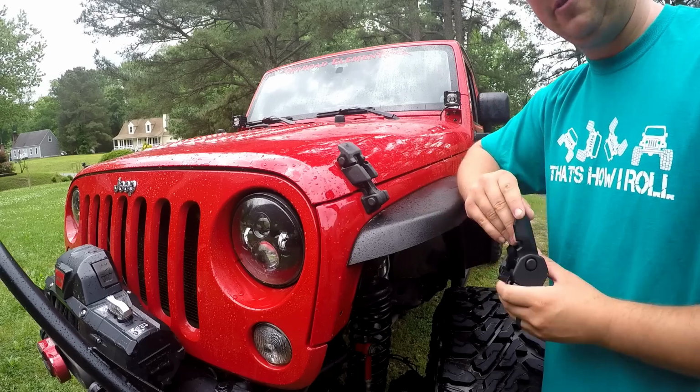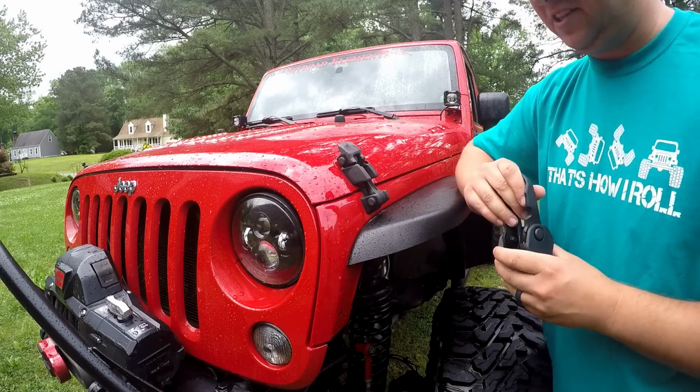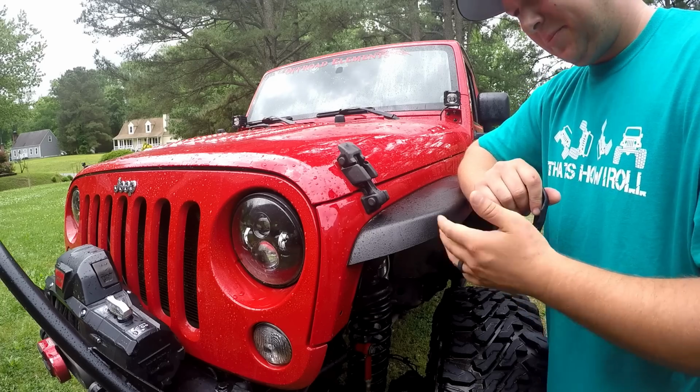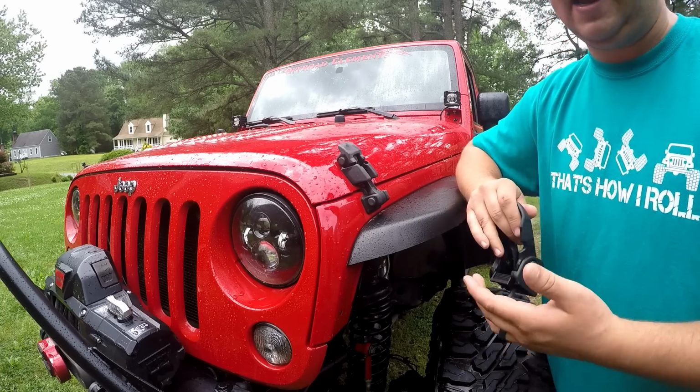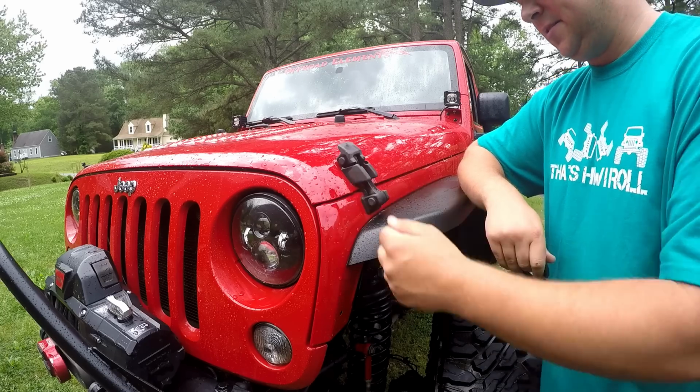So a lot of people resort to going to an aftermarket hood latch. Personally, I don't really like any of the ones on the market right now. I like a few, but the ones I like are 100, 150 bucks, and I'm not about to spend that on some hood latches.